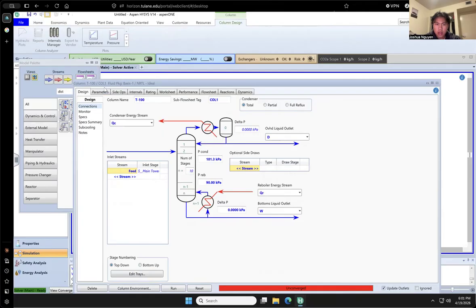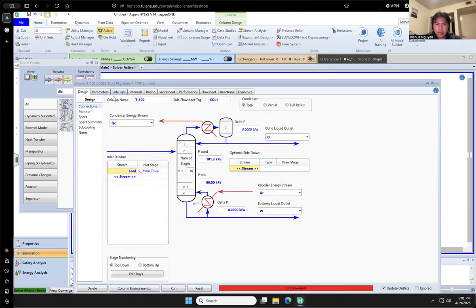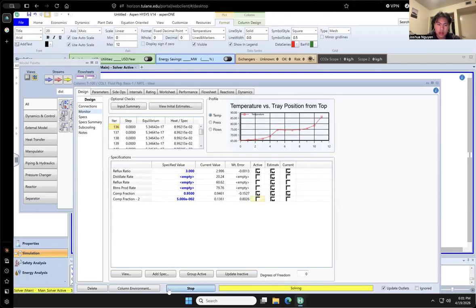I don't know why. Monitor. Okay, I think that's fine actually. But why are we so overspecified? Because I can only specify one. Let's see. If I put this at 95, see what happens.